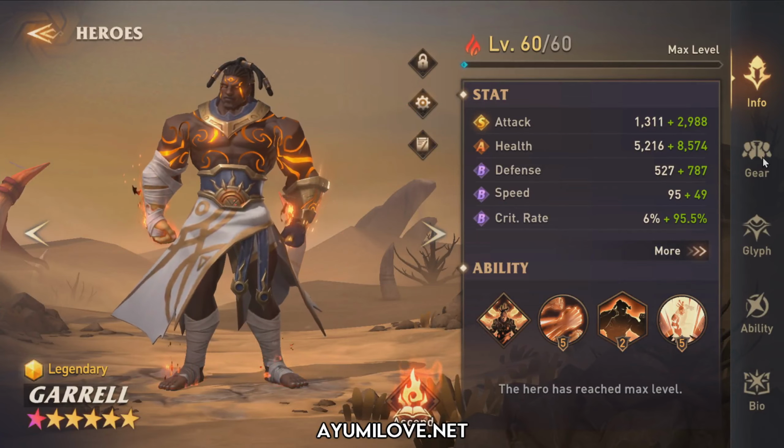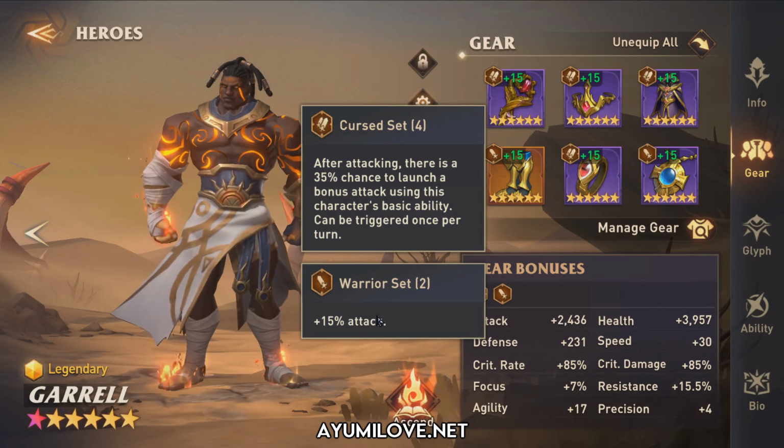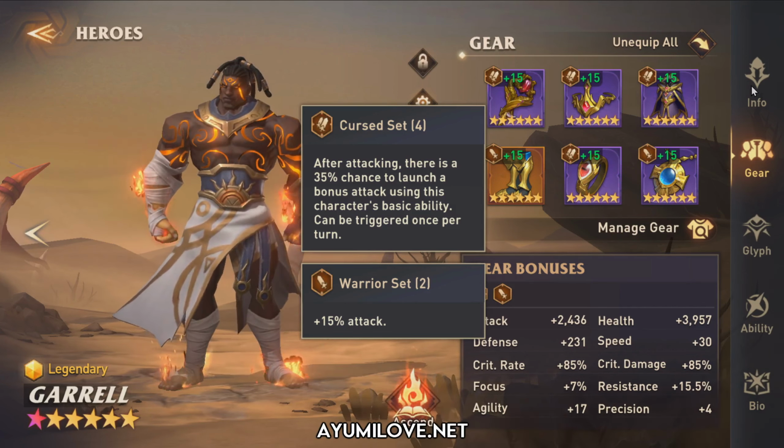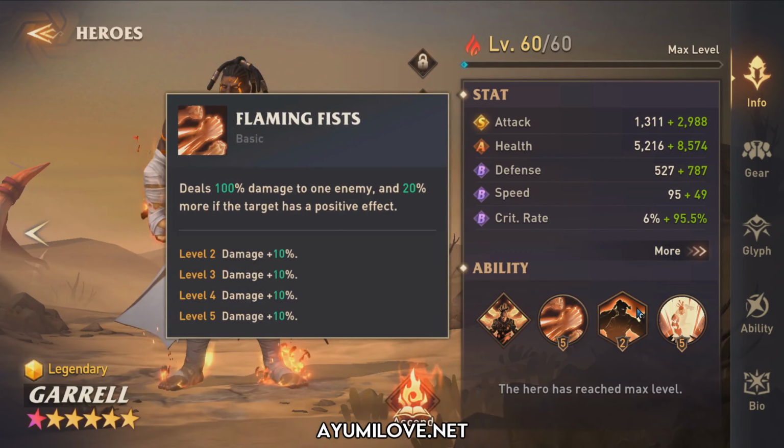Let's go over his gears. He's currently equipped in a curse set and warrior set. Warrior set provides additional 50% attack, and curse set allows him to have a 35% chance to launch a bonus attack through his basic ability. This synergizes very well with his skills because, let's check it out.